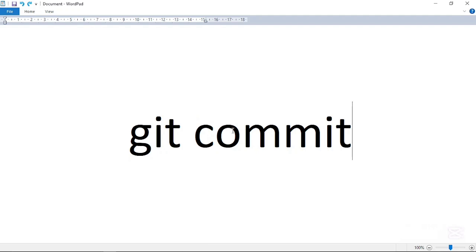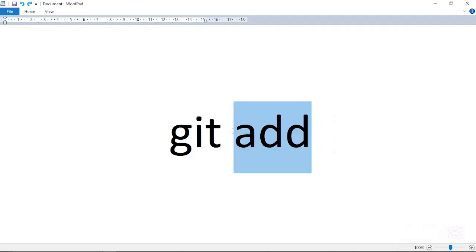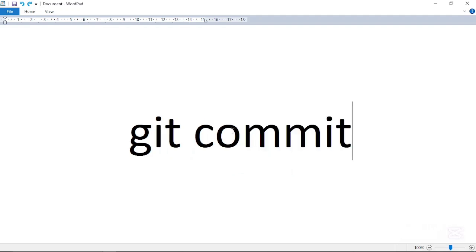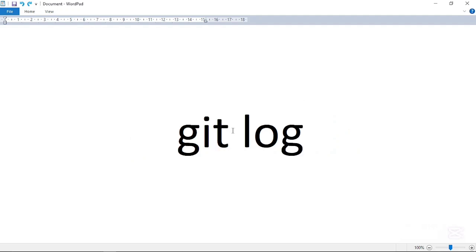So git add is the way of telling Git, hey, I want you to watch this particular file, or I want you to stage this particular file for me. So now you just select them all, say okay, dressed, then they can take a picture of you, or take a snapshot of you. So git add signifies, okay, this particular file is dressed. Then when you use git commit, that means you're now ready for the snapshot. So the moment you use git commit, you take a snapshot of that particular file. Then the next command will be git log.